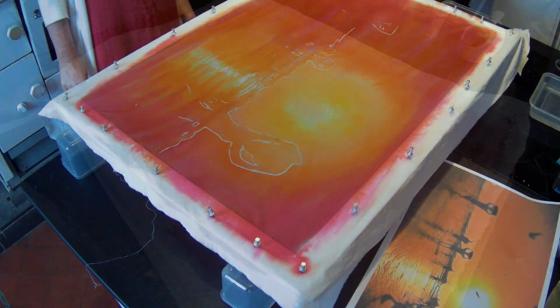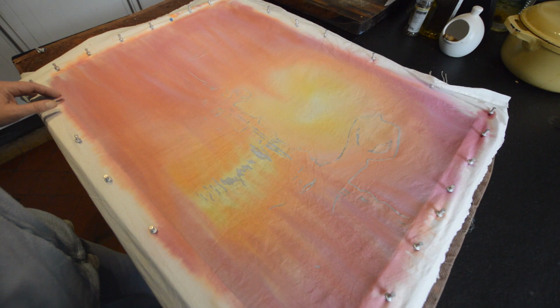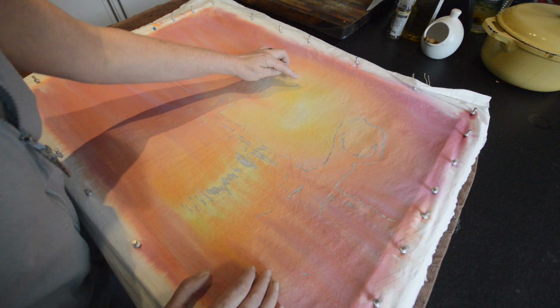James and I just had a quick discussion, and I'm just going to go through what we've agreed on. Both of us agree it's a little bit too pink right now. All these dyes will go darker, but we still think it's a little bit too pink, especially around the edges. But the main thing we've been talking about is here. I call that a dye hole, as in the sponge has been moved too much, and it's become lighter than what it should be next to the cold yellow followed by the warmer yellow.